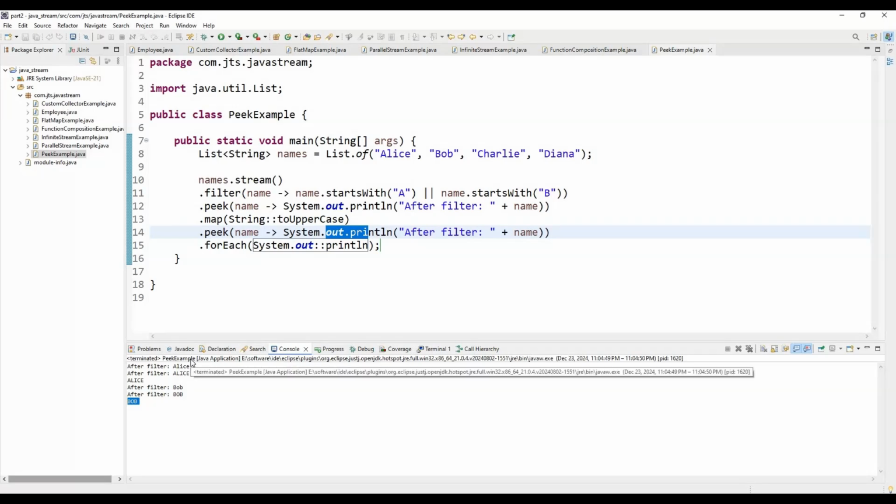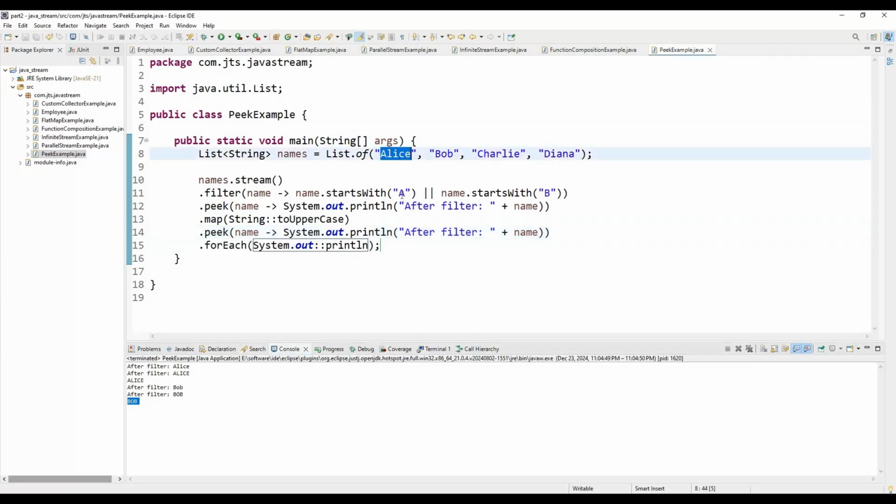So for multiple records it does the same thing. First of all it will iterate with this one, then it will match, and then it will print the data. In the second iteration it will pick this Bob and match with this b, and then it will print. The others are not starting with a or b, that's why those are not printed. So this is why, using the peek method, we can easily debug our list of strings. This is how we are going to use these kinds of functions for our daily activities using Java stream operations.